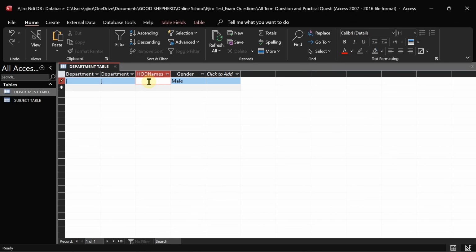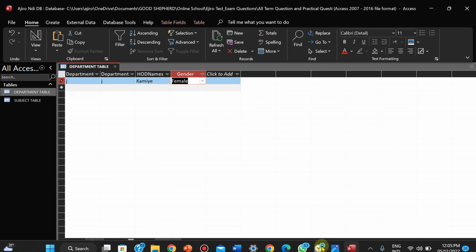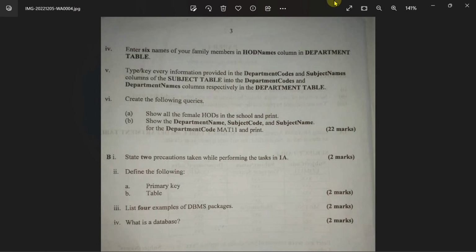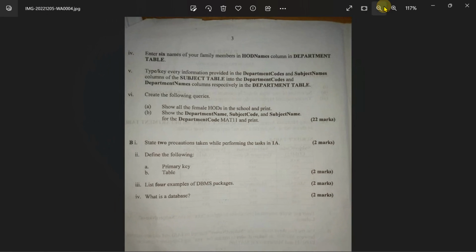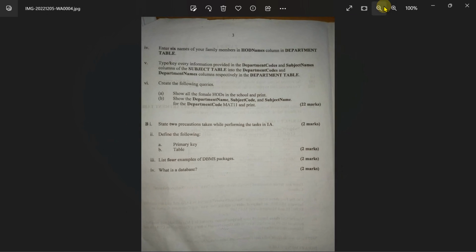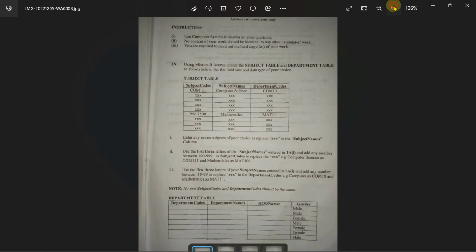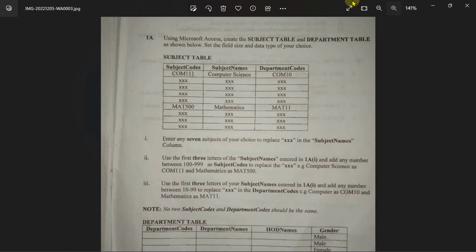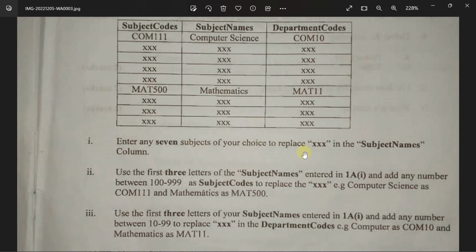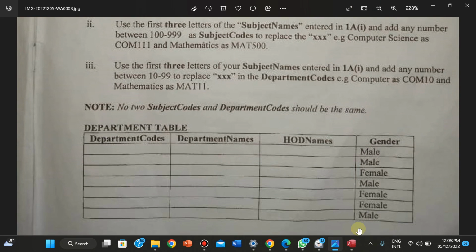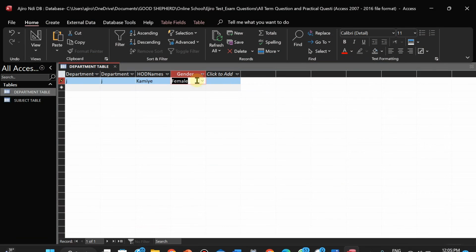Okay, family name. So I have coming here, and she's a female. Although they gave us a specification, so we're sticking with that. You know what? I'm just quickly going to do that right now. So I have male here. Okay, so I have male. So let me do that now. I have male.